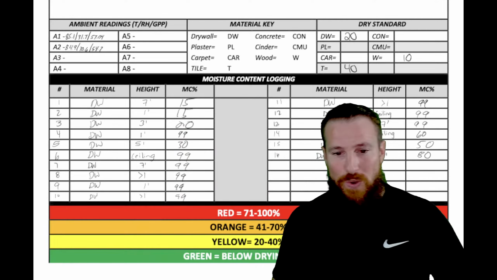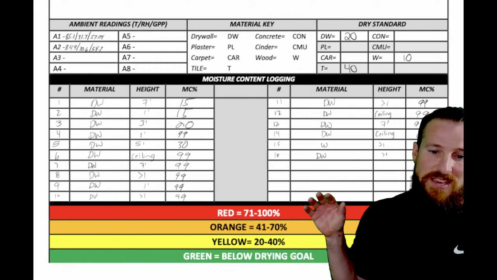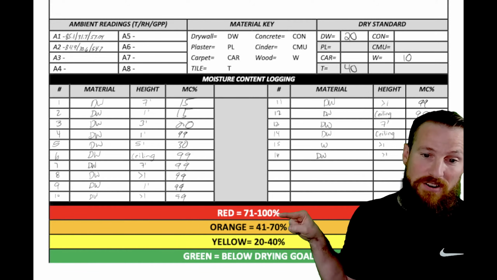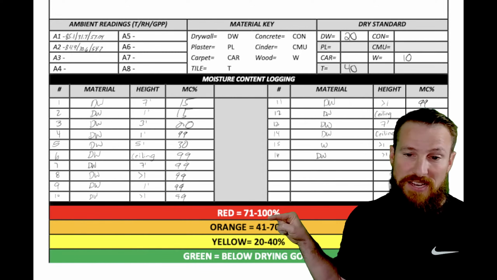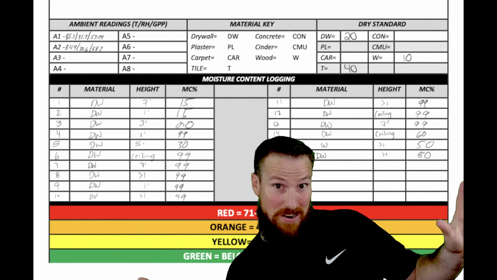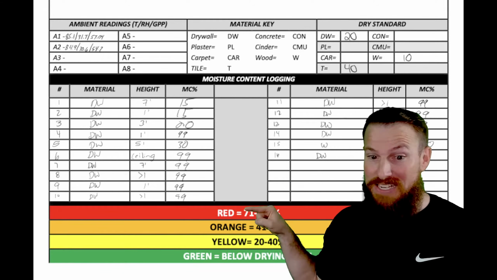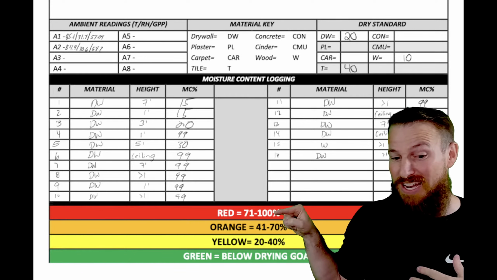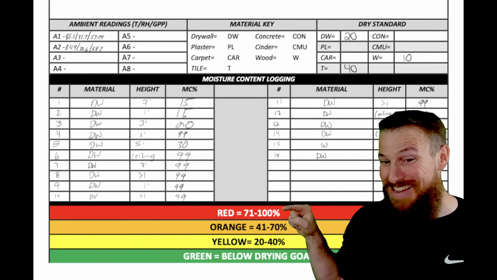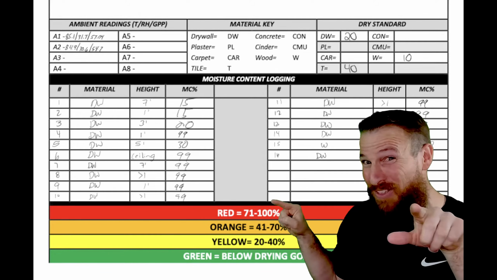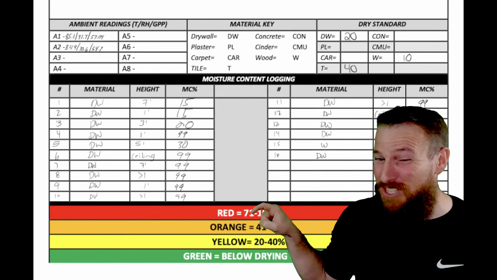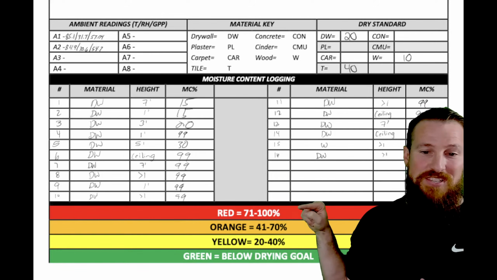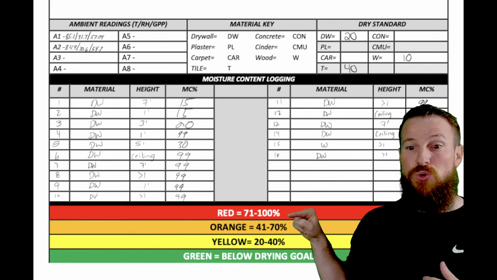Now, if I step out of the way here, what we're also going to notice is the color scale that I mentioned to you. In this case, my very wet materials are going to be 71 to 100%. And now, honesty card, I made a goof up. You guys might not catch it, but I did. In reality, since I'm using the relative scale, these would not be percentages. I've told myself about 100 million times that I need to remove this little percentage sign, so maybe now that I've aired out the dirty laundry on YouTube, I'll actually be motivated to remove it. But let's look at it from the viewpoint of what we're showing you, which is that these very wet materials are going to be 71 to 100.